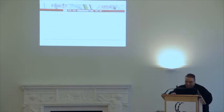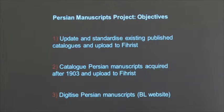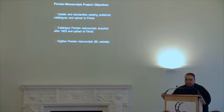Thirdly, and perhaps this is the most visually gratifying part, digitized Persian manuscripts, starting with some of the British Library's treasures, have already been uploaded. Almost 50 manuscripts have already been uploaded and made available by the digitization project. And with the support of our strategic and funding partners, the project team hope to continue making strides in the achievement of yet further milestones in the cataloging and digitization of manuscripts, for which there is always an urgent demand.